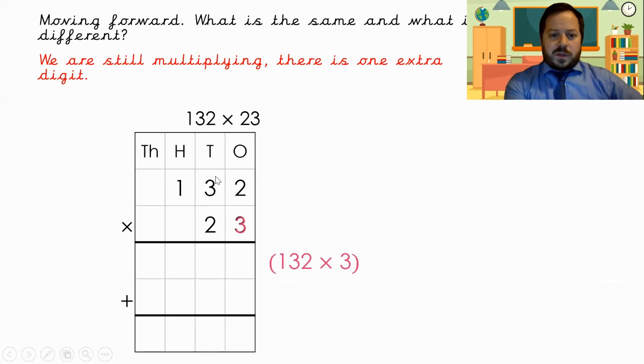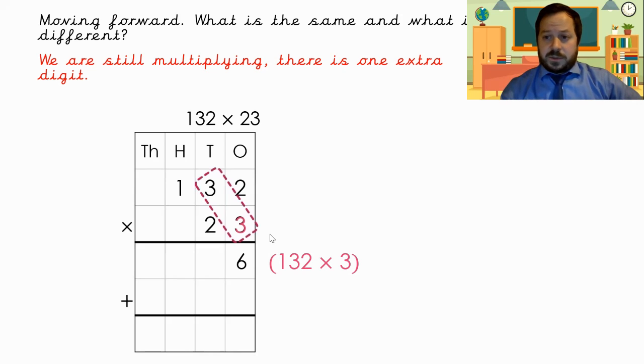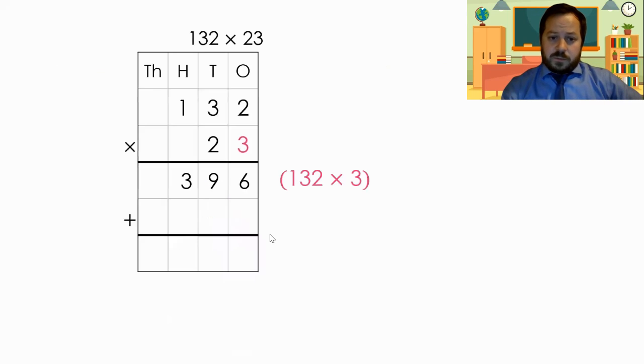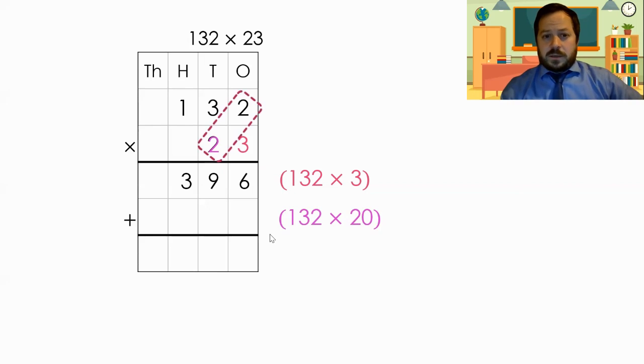I do the top number, 132, times my ones, which is times 3. So 3 times 2 is 6, then 3 times 3 in the 10th column, which is 9, and 3 times 1 in the 100th column, so 3 times 100 is 300. Nice and straightforward. Then we go on to our next column. We're going to times up our 10s now, so it's timesing by 20. Remember, we're timesing by 20. It's already in the 10th column, so it needs to stay in the 10th column, so we can put that 0 in.